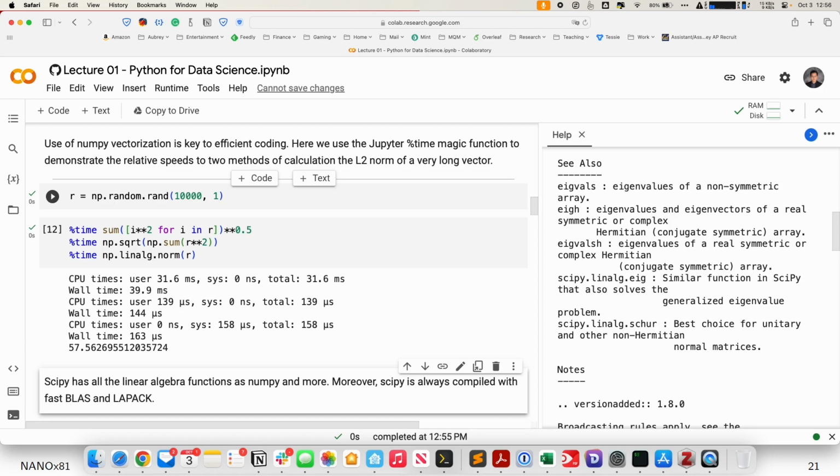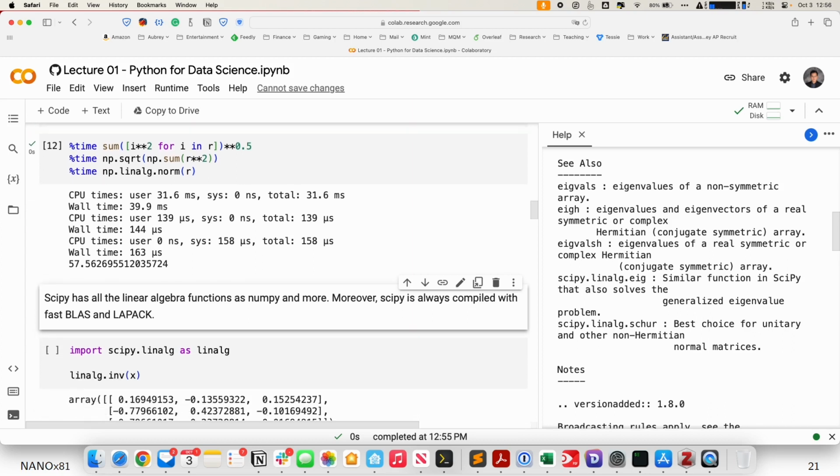10,000 elements is not big, okay? But when we are building machine learning models, very often we are encountering 10,000 by 10,000 matrices or much bigger numbers, okay? And this kind of speed difference actually becomes quite significant, all right? And you see that all three of them give you the same answer, but the difference in speed is very significant. All right.